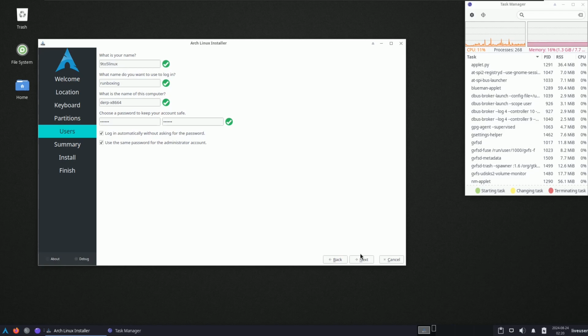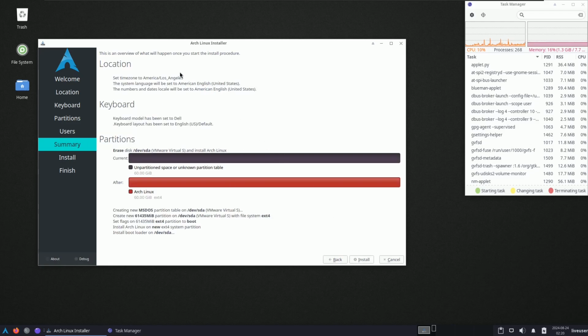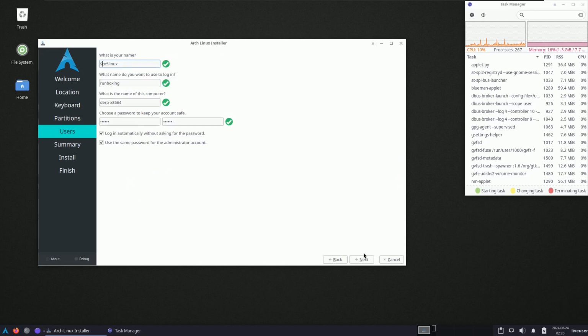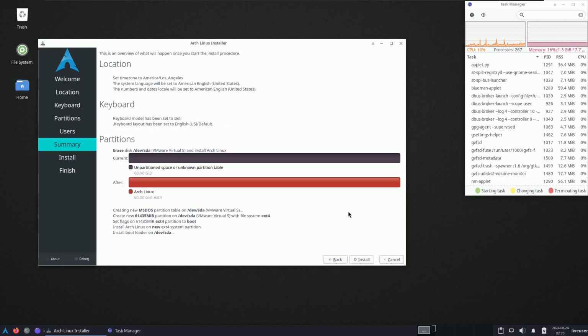And after clicking on next, you should be seeing a summary of whatever you chose in the previous installation steps, and it will look like this. And if anything is wrong and it's not proper here, just go back and fix all those things. After clicking on install, it's going to take like 20 to 25 minutes. It depends on the PC and depends on the ISO file.